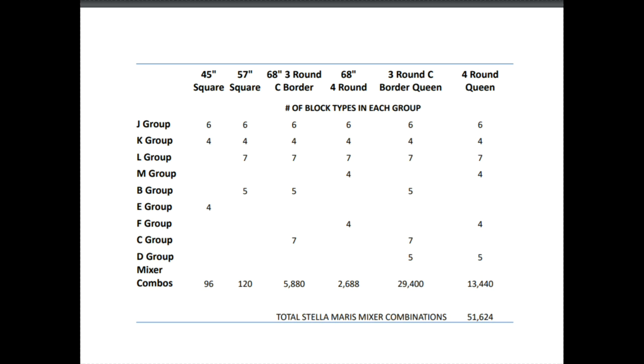So in this final slide, I just want to point out that mixers are truly a flexible and amazing concept. If you purchase the introduction booklets, then you use Quiltster to mix and match the blocks for all the different sizes and samples, and you purchase only what you need for your unique design, you're going to have endless options. In the case of the Stella Maris Mixers, there are 6 different layout sizes, which I've outlined here at the top. So you can make a quilt in any of these different sizes using these block groups. Then, under each of those layouts, I've included the block groups that you might encounter and how many options there are for each of those groups.